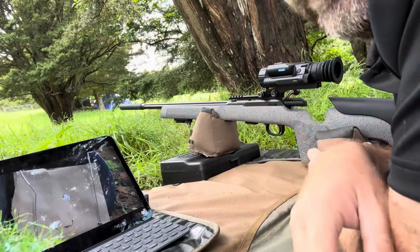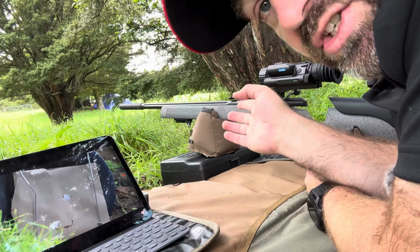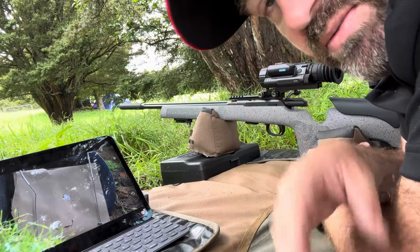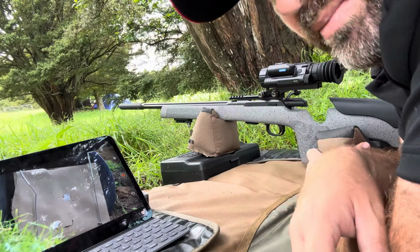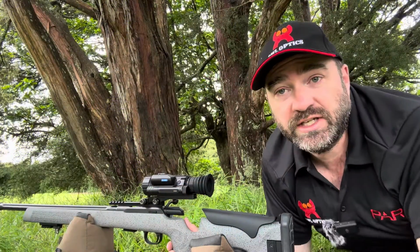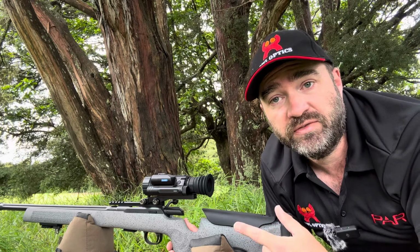There you go. Minor little adjustment left to do, otherwise pretty good. This isn't the ammunition I use in this rifle. I've just done this for this test just because there's a bit of an ammo shortage at the moment. So I'm protecting my match grade ammo that I use on this rifle. Now we'll actually cover the ballistics in another video a little bit further on.